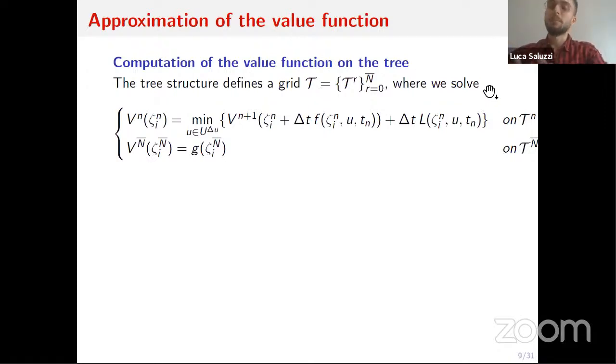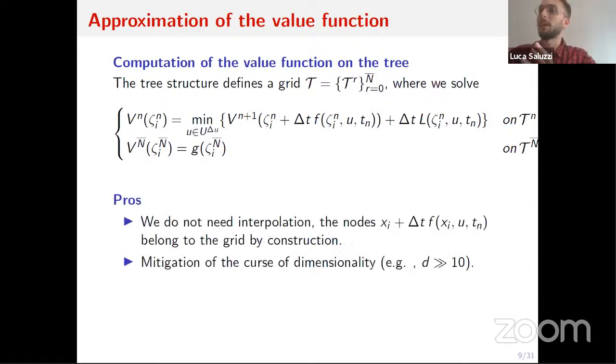Now we have to solve the Hamilton-Jacobi-Bellman equation. For its resolution, we rely on the classical semi-Lagrangian scheme, in which we impose the final condition at the final time. So I have the final level, the final condition, and then I can proceed backward. Given the value function at time T_{n+1}, I can compute the value function at level T_n. But the difference with the classical semi-Lagrangian approach is that we are not using interpolation. The semi-Lagrangian approach is based on a grid, and if a point does not belong to the grid, it must operate with some interpolation operators, while our nodes belong to the grid by construction. We constructed the tree exactly in this way.